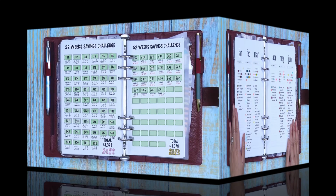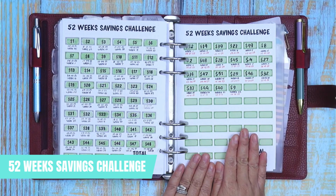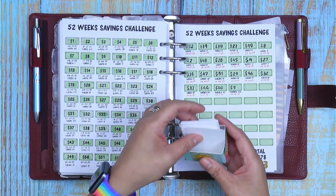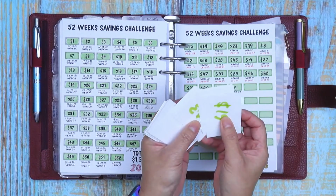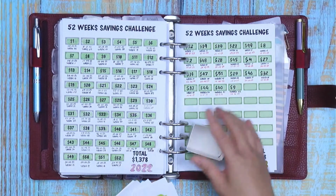The other fun trackers I use for the month of May include my 52 weeks savings challenge. So for 2023, I numbered 52 cards from $1 to $52, and then each week I randomly pick a card with an amount on it, and that is what I will save for that particular week.